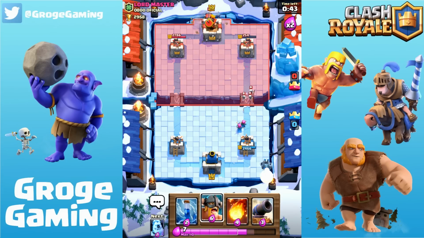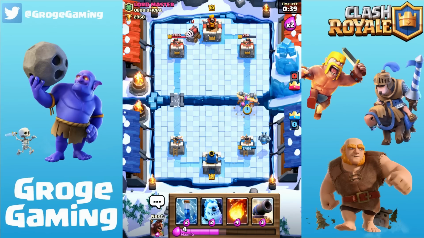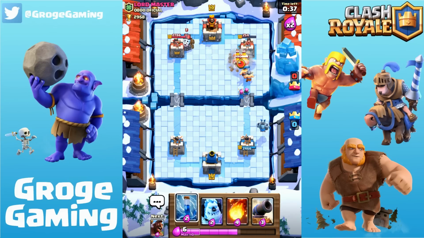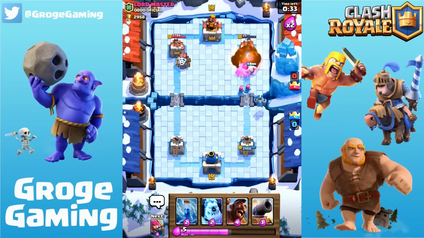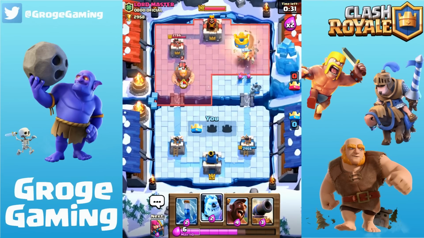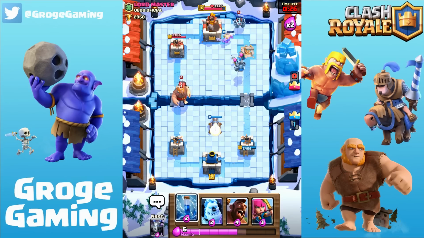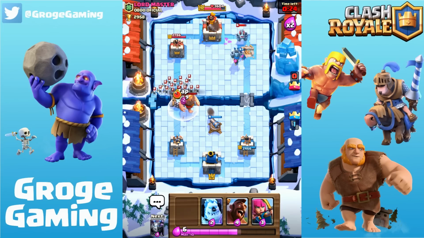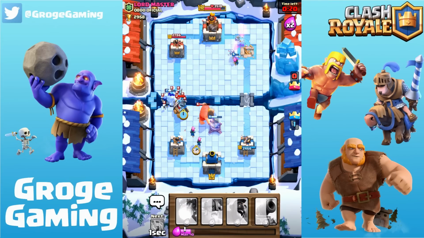He drops a Sparky on the left, so I go all out for his right tower. I throw a fireball in there just to make sure. We then go for a 4-2 plant on the cannon, and we have to distract the Sparky. So we zap that, place an Ice Golem and a Mega Minion on top, and then use some archers for defense as well.